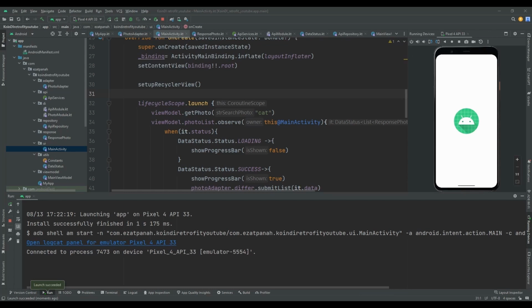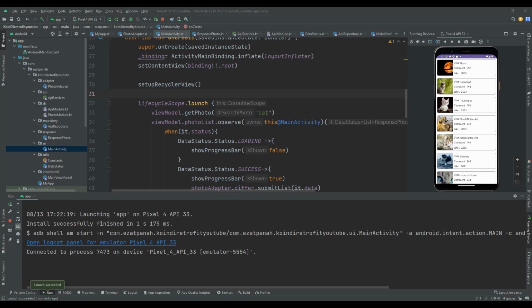Okay, the application ran successfully as we expected, and let's see what happens when loading the image. Yes, and the photo of the cat that we searched for was correctly displayed for us. So here, this tutorial is done.